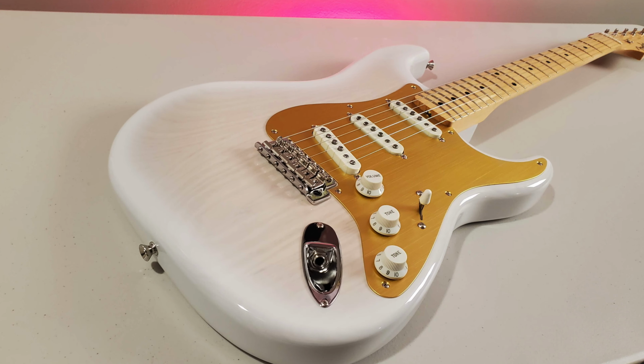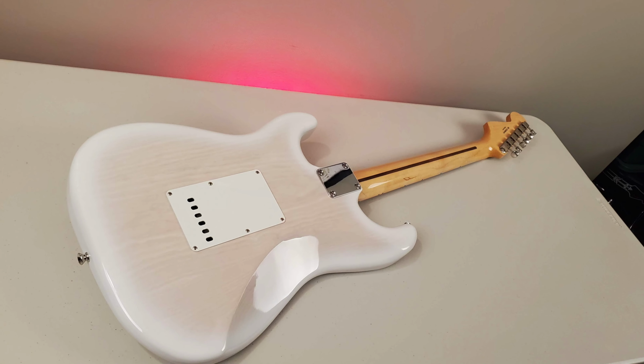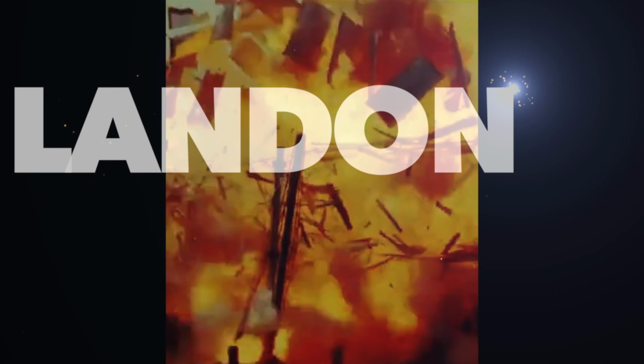Made in Japan Heritage 50 Stratocaster in a beautiful white blonde. How was it? Let's find out.